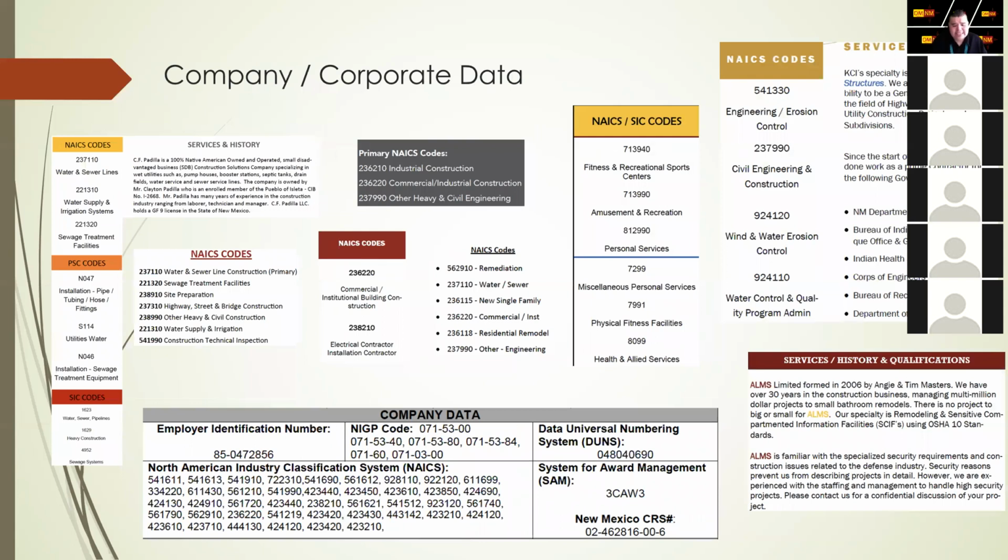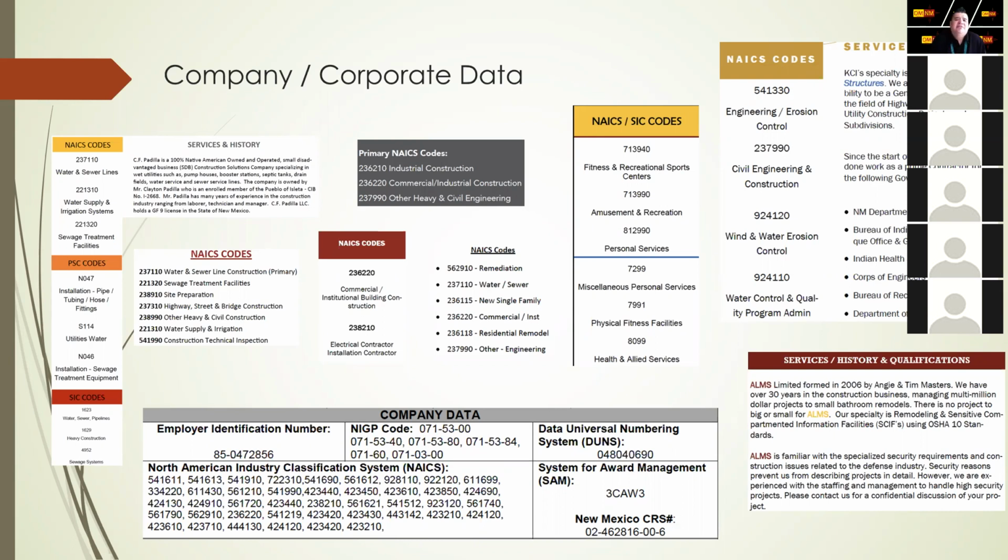Company and corporate data. This includes information in 2 short sentences or paragraphs with a company description detailing your service and work history. You can include the size of your firm, if you have any bonding capacity, the number of employees you have, and the geographic area you serve. It is also important to list your NAICS codes, or North American Industrial Classification codes, your SIC codes, as well as your product service codes.